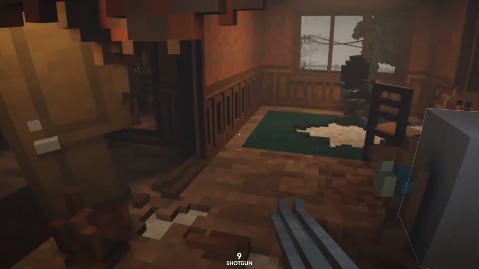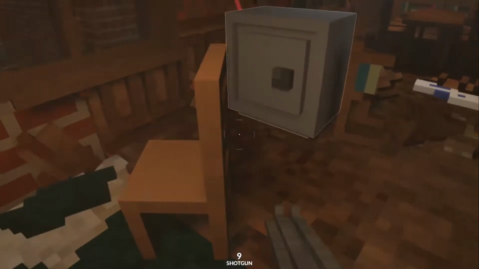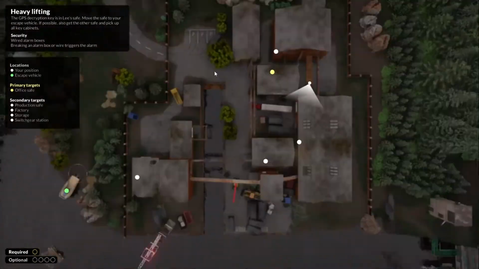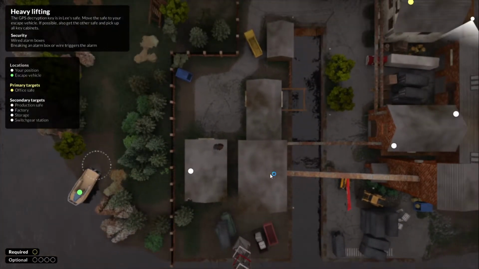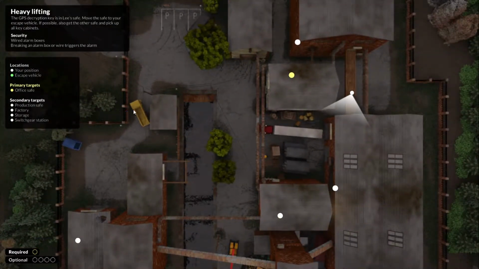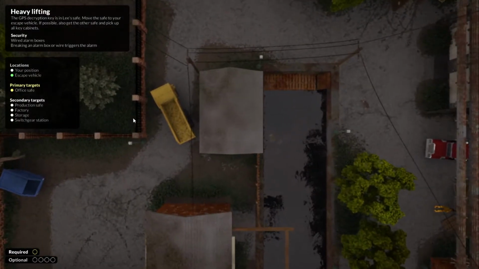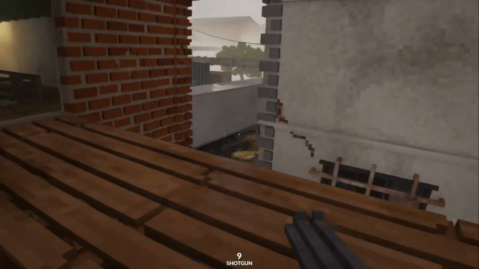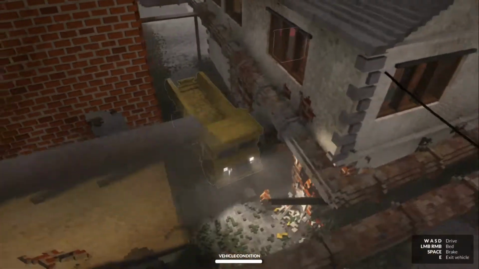How are we gonna get these? I know that there's the crane. Where's the crane? It's right here. The crane might be very important. I think it is very important, in fact. What is this? Is this a dump truck? Nice. I have an idea. I'm gonna go over to the dump truck. Okay. So.